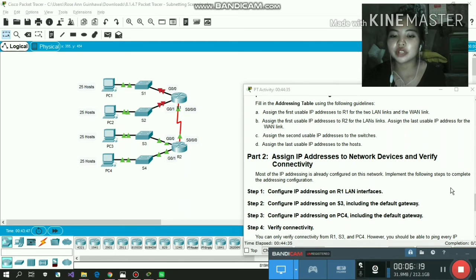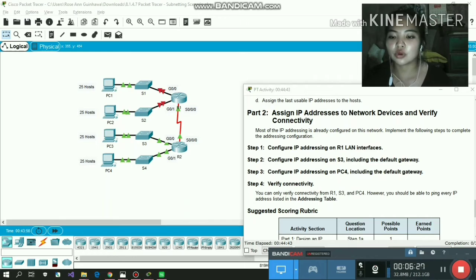Step 3, configure IP addressing on PC4, including the default gateway. Step 4, verify connectivity. You can only verify connectivity from Router 1, S3 and PC4. However, you should be able to ping every IP address listed in the addressing table.